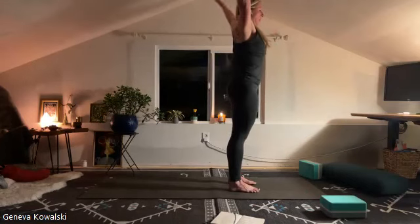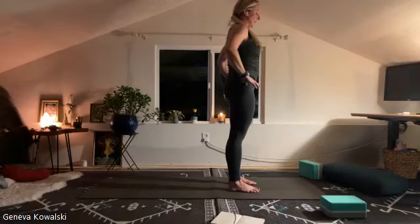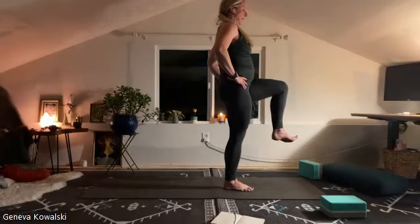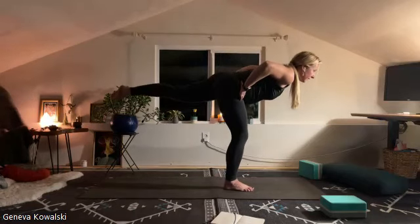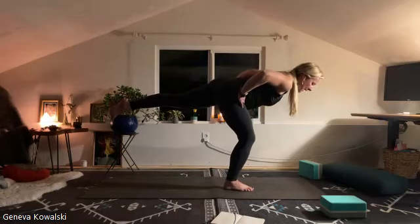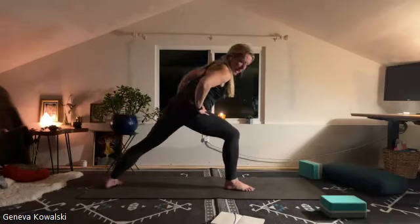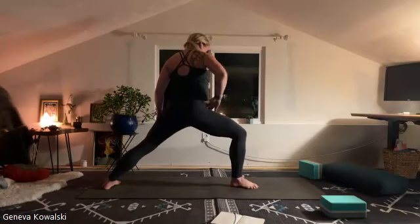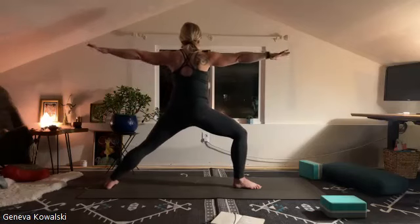Inhale, come all the way up, arms up overhead. And then exhale, bring hands down to heart center and to your hips. Inhale, lift your left knee. Exhale, start to hinge. Extend the left leg back. Inhale, press through your right standing leg. Exhale, start to bend that knee to hover. Slowly step back and then pivot. Left back foot parallel with the back of your mat. Right knee forward, aligning heel to the inside of your arch for Virabhadrasana 2, Warrior 2 pose.